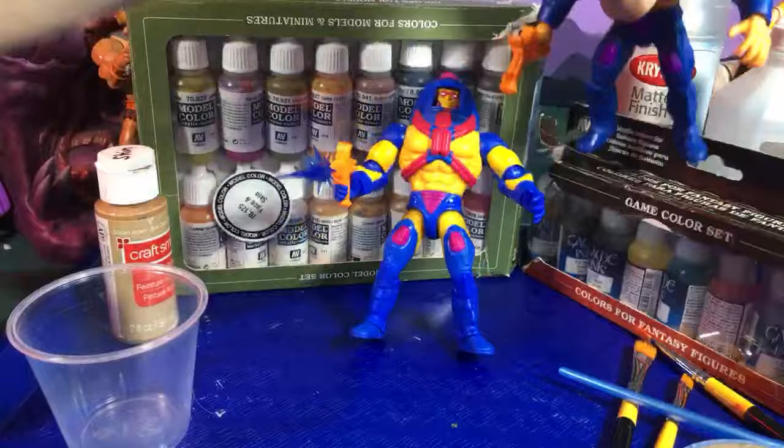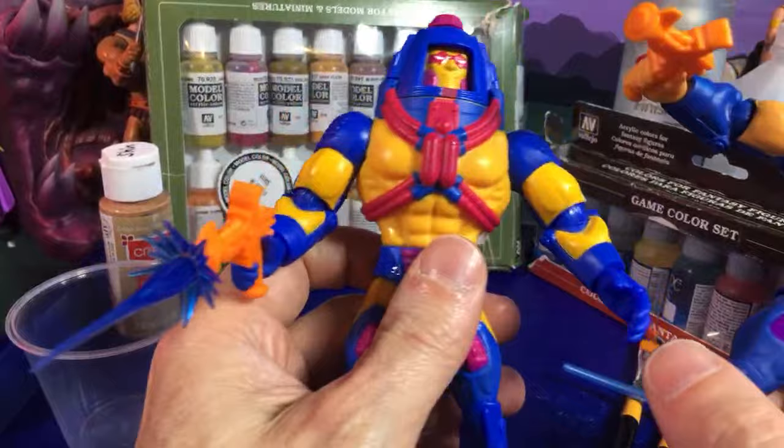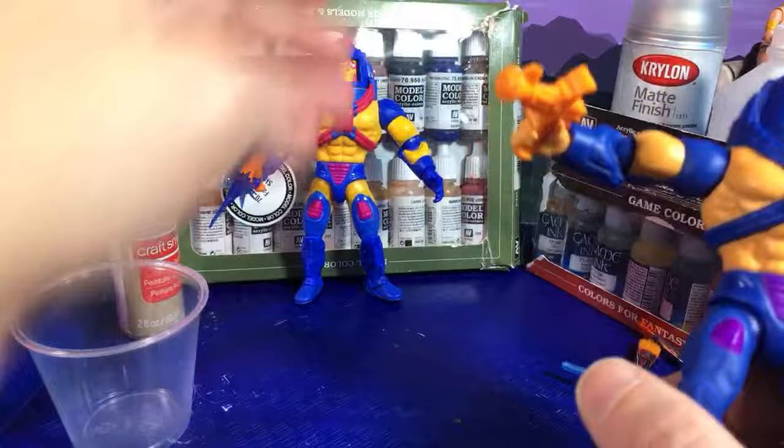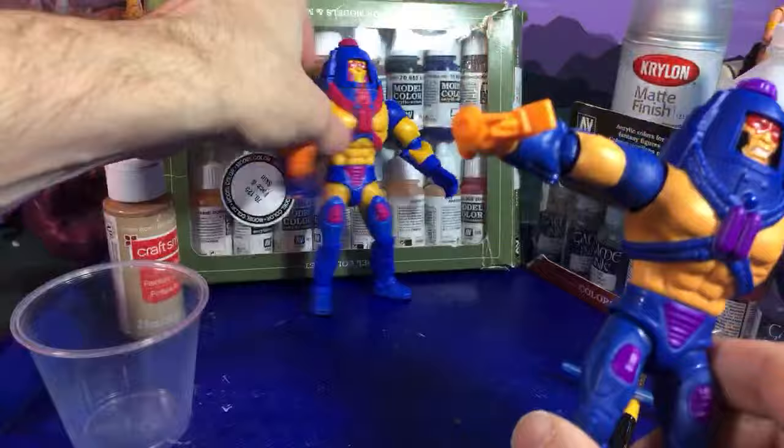So we got this Manny Faces. And I was really stoked about getting him. I got him on Amazon the other day because he's the right skin tone, like he's supposed to be, as opposed to this jaundiced looking one that we got. And so I was all excited about him. There's a couple flaws in it, like one, that his upper legs weren't painted, two, that these weren't painted blue on the back, and maybe the tube should be painted a color like purple. I mean, even this one got some coloring on the tubes.